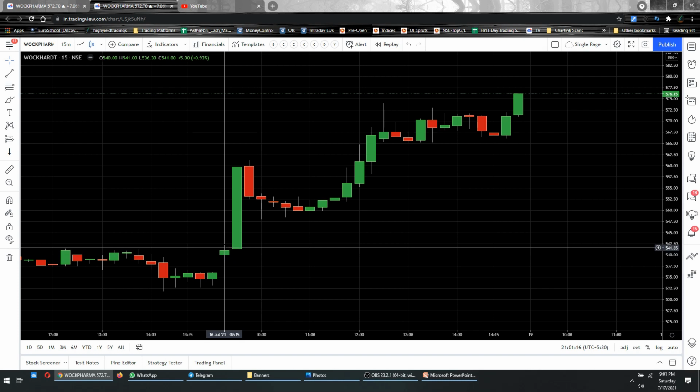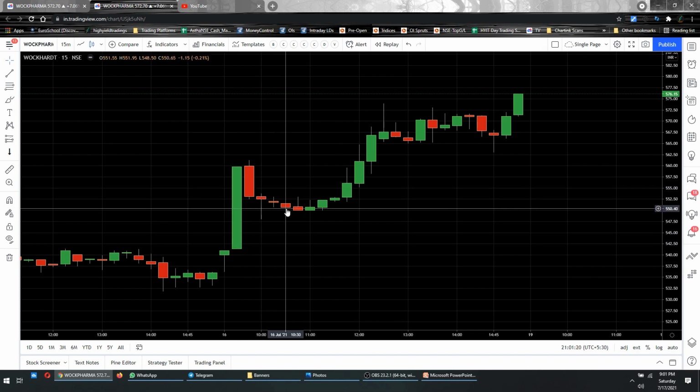We need to wait for the stock to move, to retrace, and then we decide. Many factors come into the picture as and when the time goes by. That is why I always suggest you start trading only after 9:45, or maybe 10 o'clock, or maybe even 10:15. Don't trade before those times, because if we start trading at around 10:15 or 10:30, we get an ample amount of time to decide what is going on exactly in the market. If a particular scrip wants to go up, it will go up, and then it will start retracing down. And by analyzing the technicals, you can very well say that it has all the chances to breach the day's high and go up further.